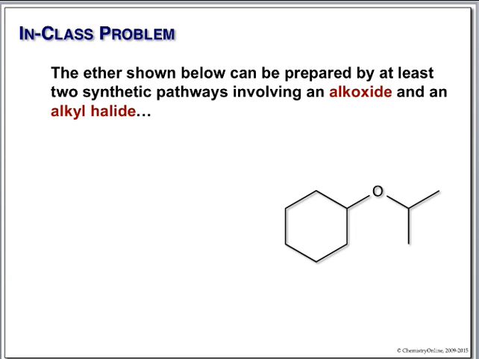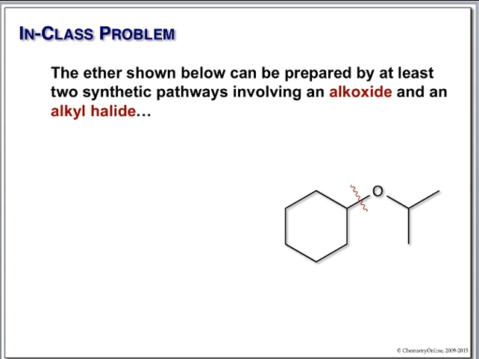Remember that because we're doing this in an SN2 reaction, we're making the bond to the oxygen. So we can split on either side of our oxygen to come up with the alkoxide, alkyl halide pairs. So let's just choose one side. If this was the bond that we made in our reaction, then the alkoxide is this half of the molecule. The halogen, our leaving group, was attached here on this side of our molecule.